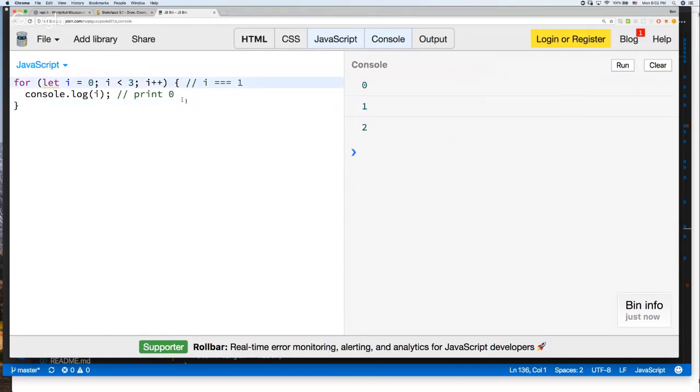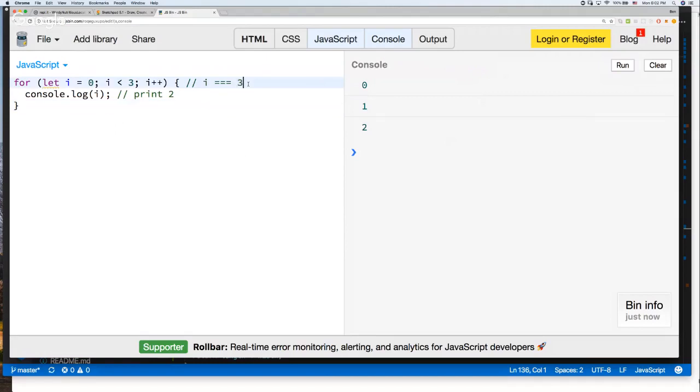I becomes a 1. Now we come back up. Is 1 less than 3? Yes, it is. So we're going to go plus plus, but it doesn't quite happen yet. We come down and we print 1. We finish, jump back up. I is now 2. Is 2 less than 3? Yes, it is. So we come down, we increment it, but the incrementation doesn't quite happen at this point in time. We print out 2, we come down, now it's incremented.